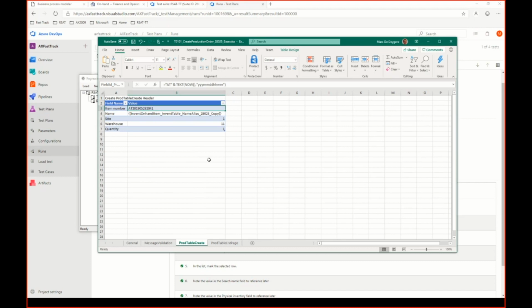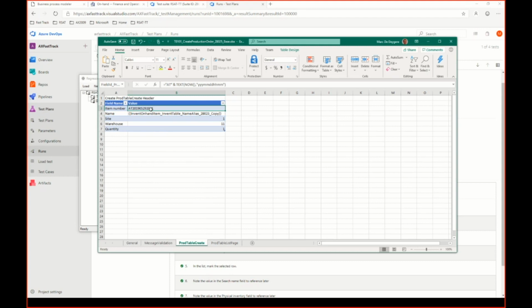I need to make sure that the production order item number doesn't exist. So what I'm doing is I'm just going to use the function NOW in Excel. And every time that I'm opening the Excel file, I'm sure that I will get a new number. And that's basically what we're doing.